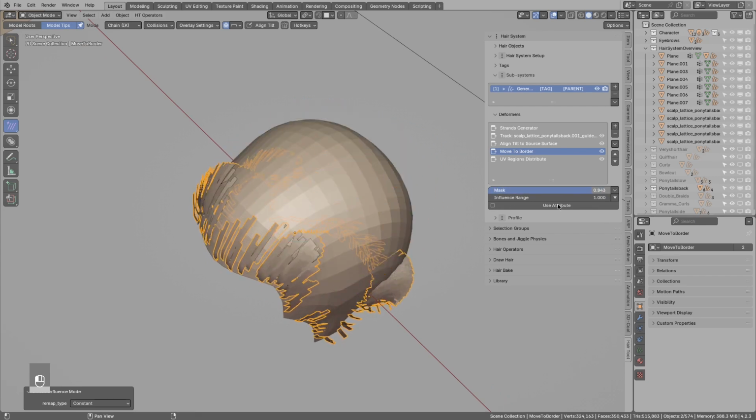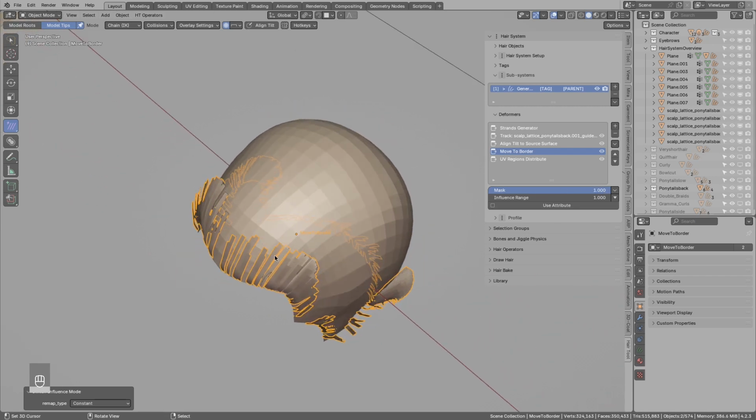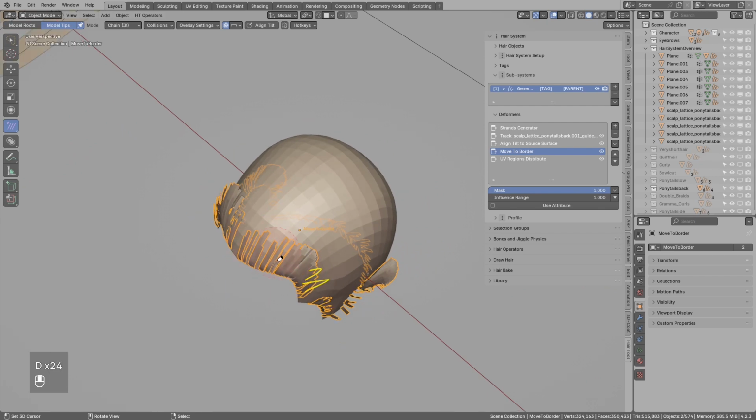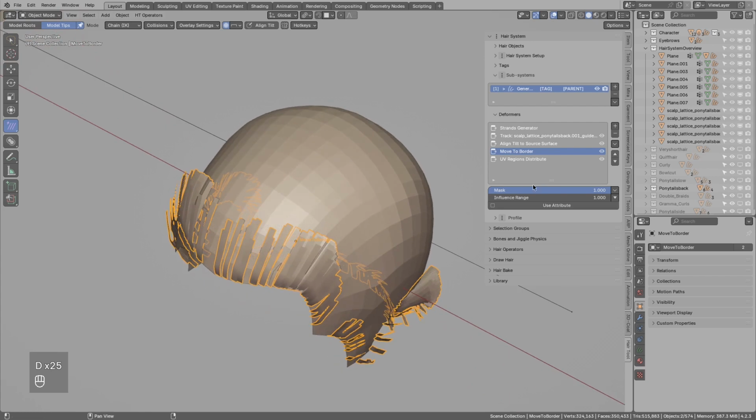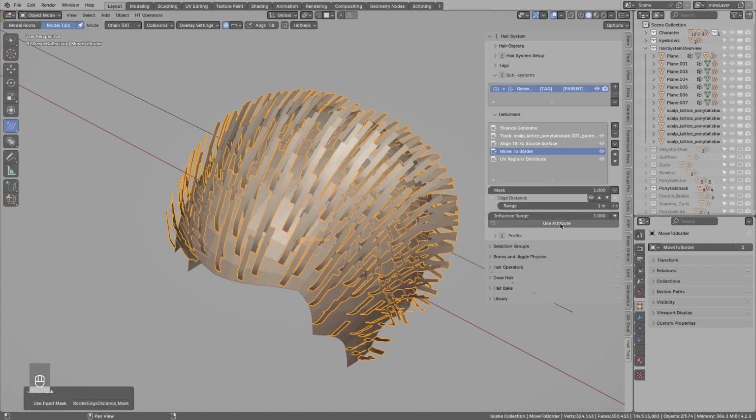Now, usually you do not want to create hairline in this way. So what I would usually want to do is pick the strands that are close already to border and then just move them closer. We can achieve this effect by masking the input mask with border edge distance.